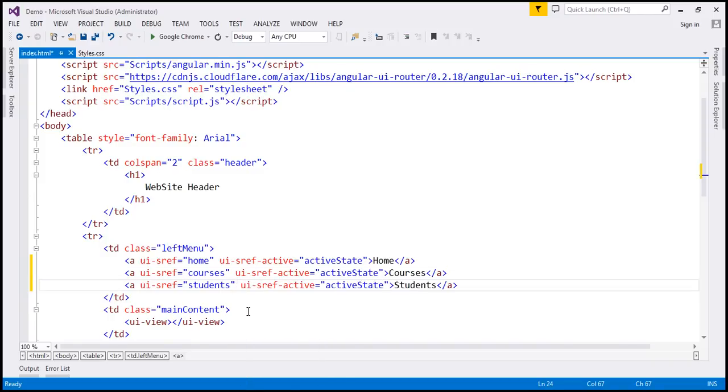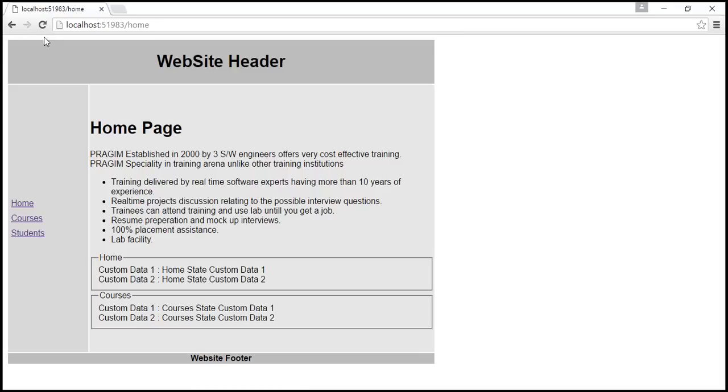This directive is going to do two things. It's going to automatically apply the CSS class to the state that is active. It is also going to automatically remove that class from any state that has become inactive. So with these two changes, we should be able to highlight the menu item that's active. So let's save all these changes and let's reload this app and see what's going to happen.